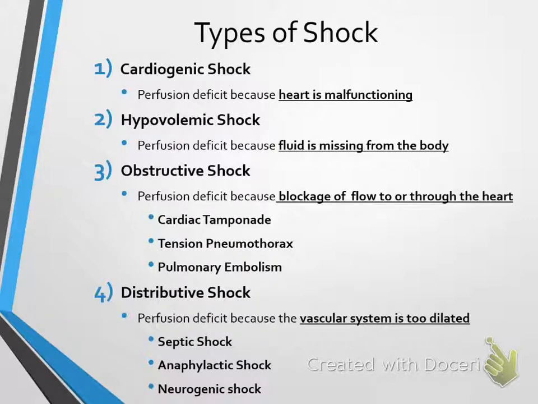Why do we dilate out in anaphylactic shock? Why does your blood pressure drop so much? Do you remember? Yes, we're having an immune reaction, and antibodies cause our blood vessels to dilate. That's what happens when we go into anaphylactic shock. It doesn't have anything to do with the fact that your throat is closing up and that's deoxygenation, but the shock comes from this vasodilation caused by antibodies, which is very similar to septic shock. So let's talk about all these different ones.